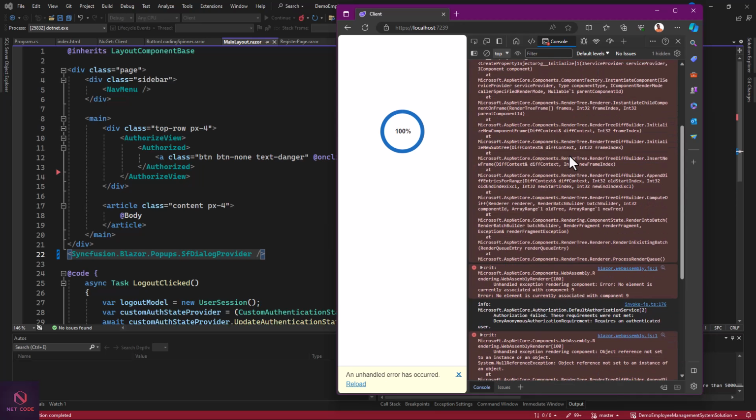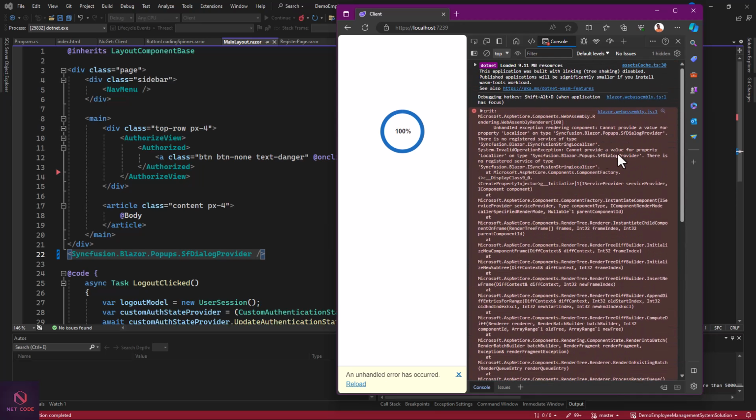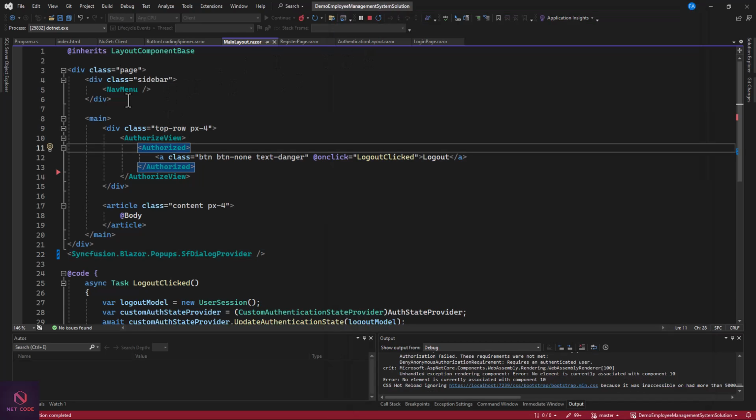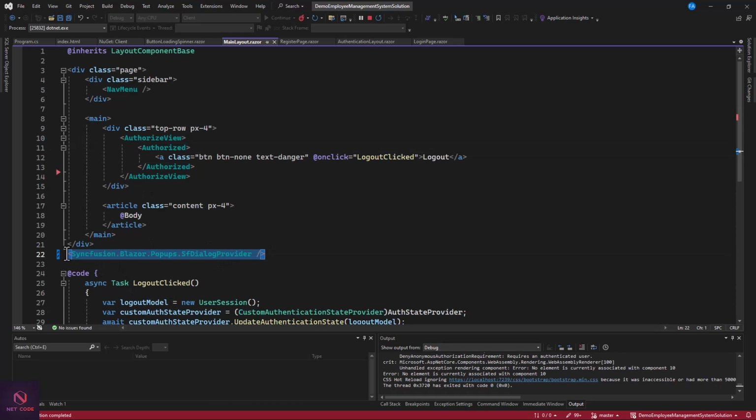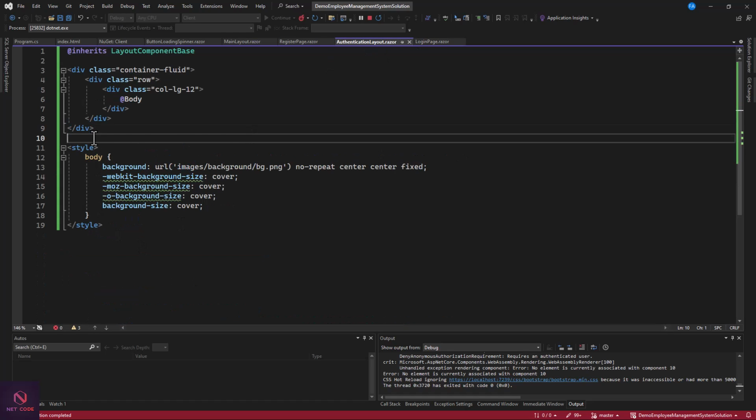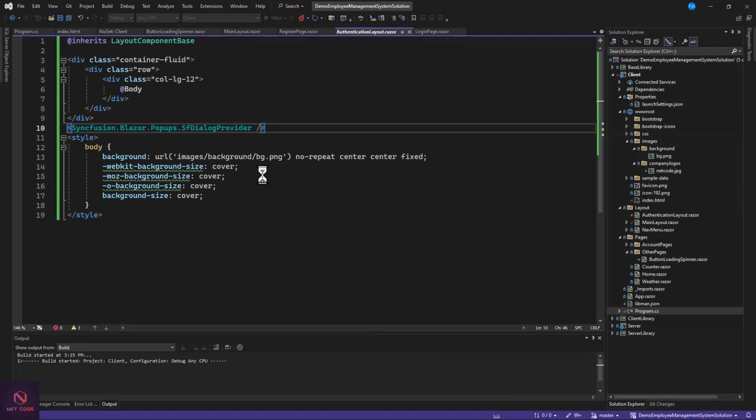Okay, so let's go. I've seen the issue. You can see that here we added the provider to the main layout, but since the login and the register are using different layouts, it's better that we put it in there too, to make it work. Let's run again, and it has no issue. It has nothing to tell us. It must work now. Yes, it must work. So let's wait and see what's going to happen. So it seems I was lying before.